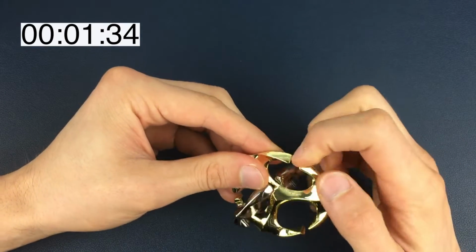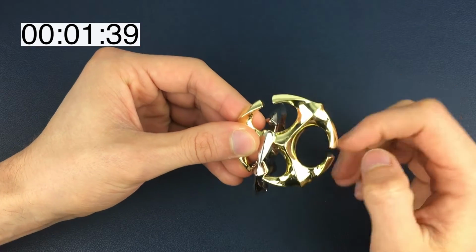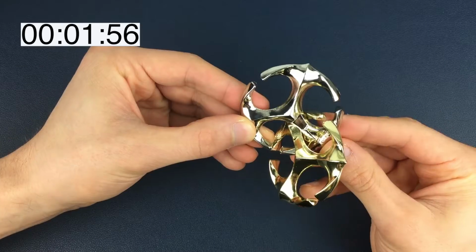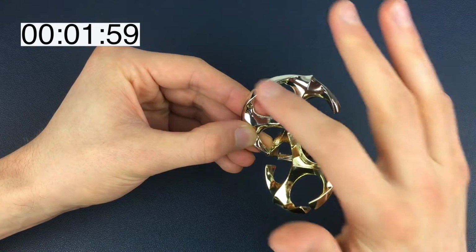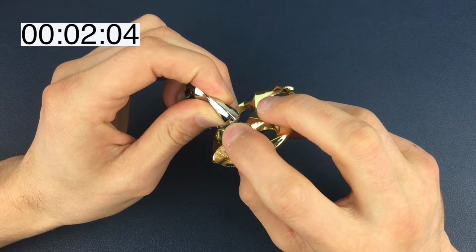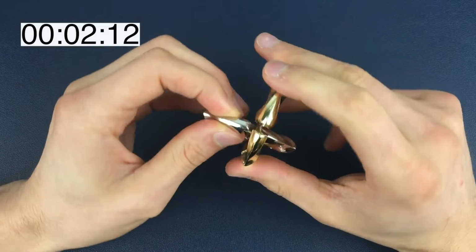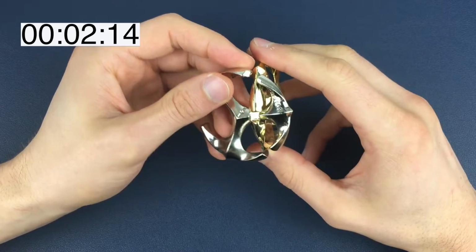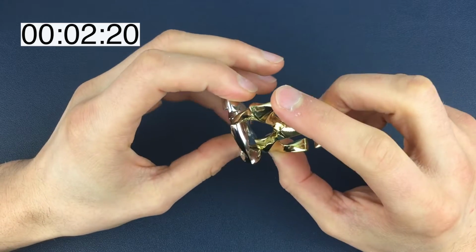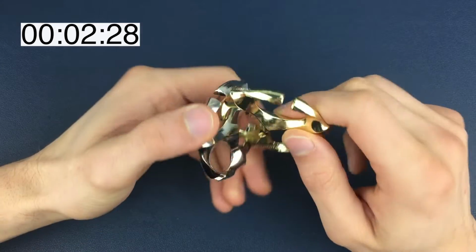And the gold one, same thing, normal gap, normal gap. I think that gap is smaller than that gap. Yeah, I think this one's a bit wider, possibly. And same thing with these 2 gaps as well. This one is wider or bigger than this one, and this one, I'm guessing, also has a staggered, lines, gaps, whatever you want to call them. And usually it's those little differences that make all the difference, or rather they are the reason why these puzzles solve. There's also a little bit of a line in there, not sure what that is.